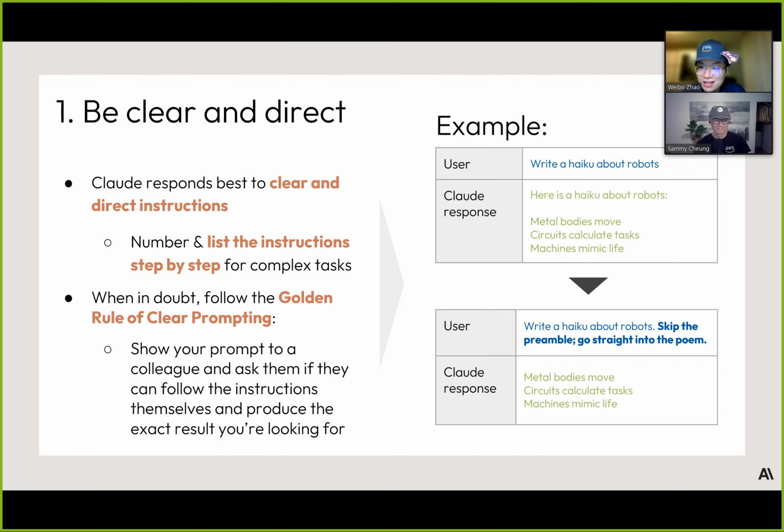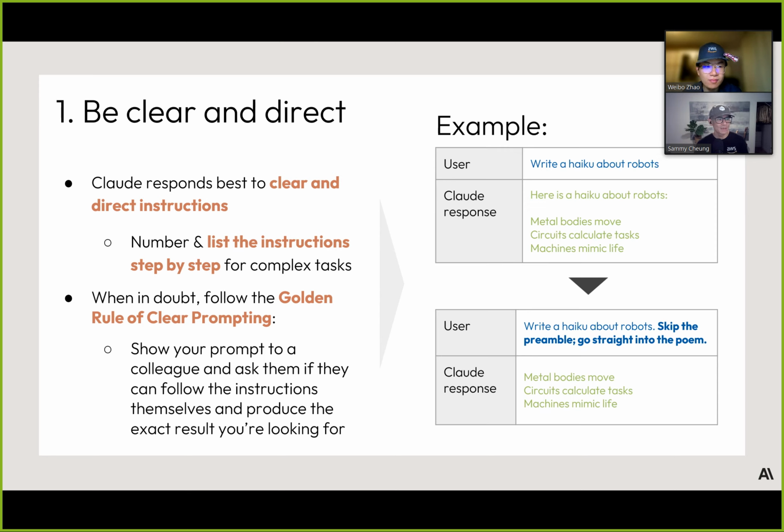Yes. So our first technique, Sammy, what is that? Be very clear and direct. Just like when you ask for directions, you're not going to do some 10 paragraphs. You just want to do something. So in this example, I'm going to show you how Claude will respond best to clear and direct instruction.